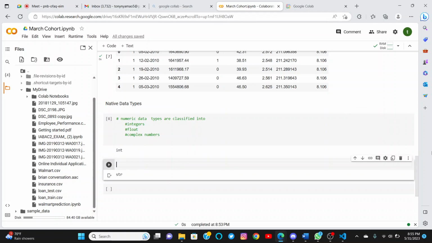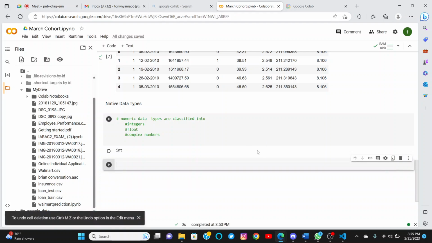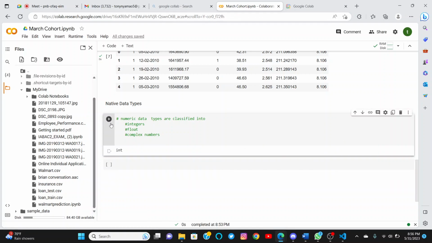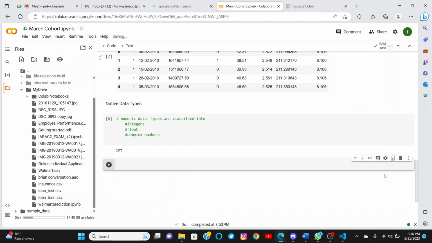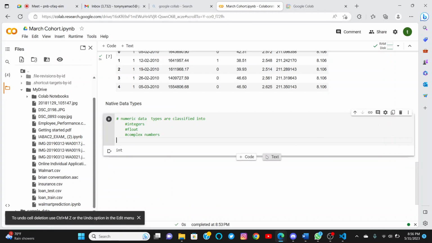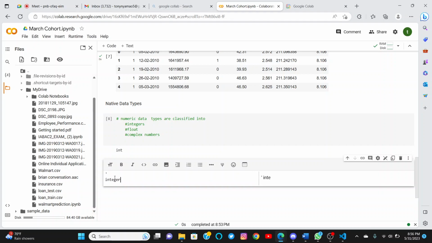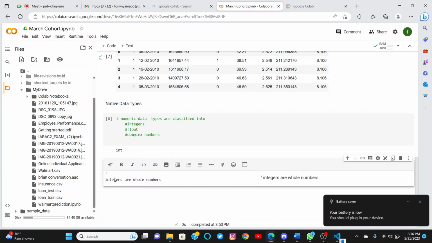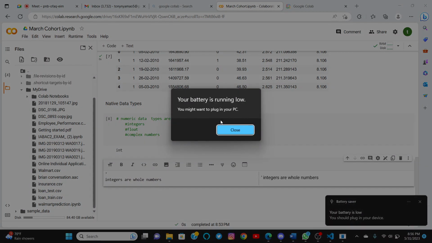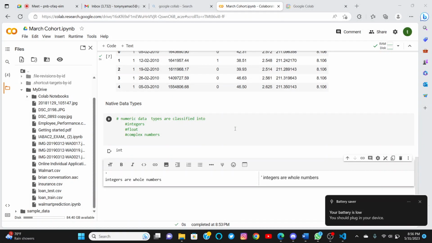Let me just navigate to the markdown. I'm having a power issue, that's why I'm trying to go as fast as I can.